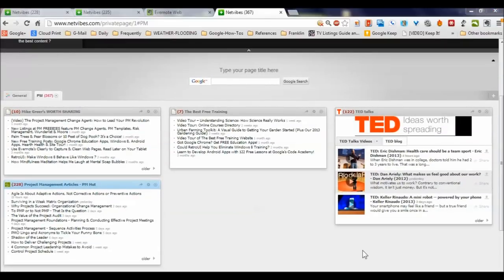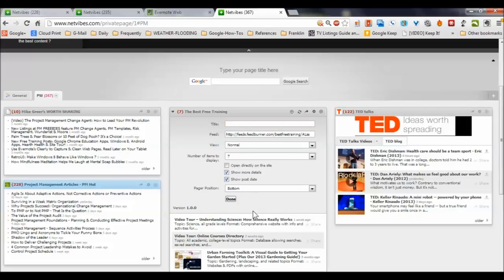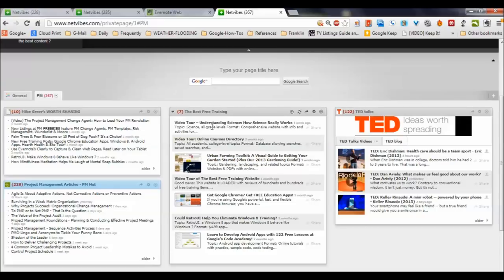So one of the benefits, a really powerful benefit, of looking at these feeds through these widgets is that they're coming in just headline form. You can see if you're interested in those headlines. But you could have it also provide for you a few lines. There's a number of different ways you can set the settings. So let's say that in the options, we say show more details. Okay, and then I choose done. And now I've got a little topic sentence and some other stuff, just a little synopsis sort of.